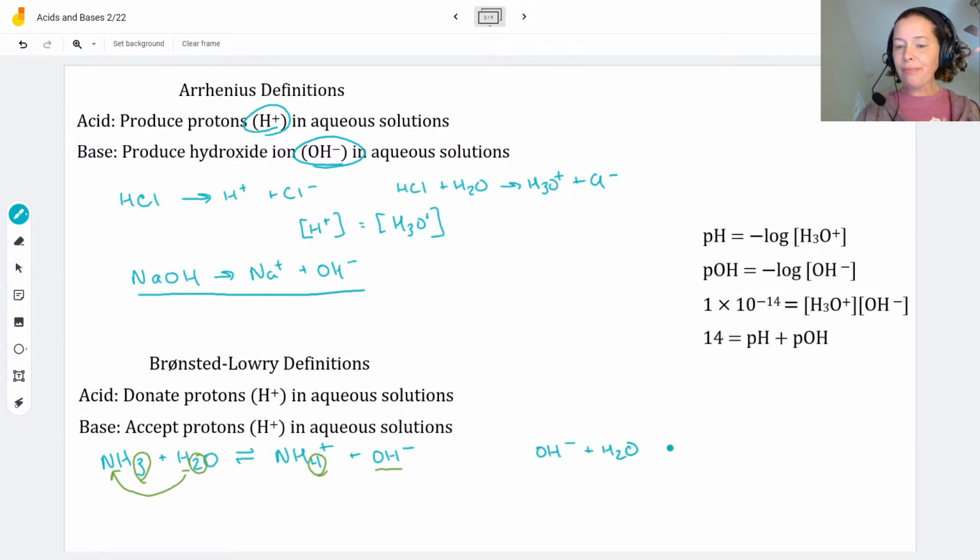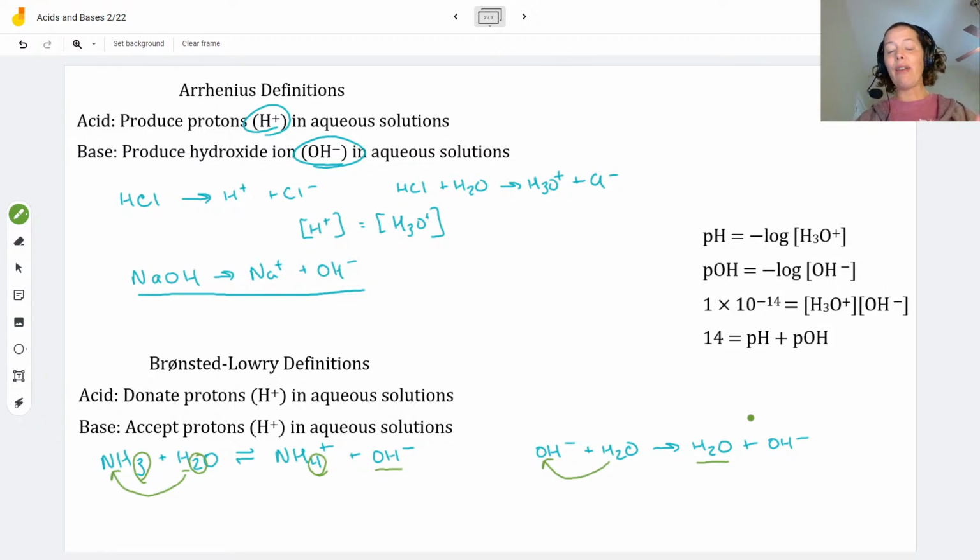But what happens is, and maybe I'll write this over here, you have your hydroxide in water, and it is going to accept a proton from this water. I know this looks confusing, but you take one of these protons, it is accepted by that hydroxide, so this hydroxide now forms water. And then, of course, this water, now that it has one less proton, becomes hydroxide. This is why it is a base in both the Arrhenius and the Bronsted-Lowry, because it is donating hydroxide, and it's the hydroxide that accepts the proton that makes it a base in the Bronsted-Lowry.